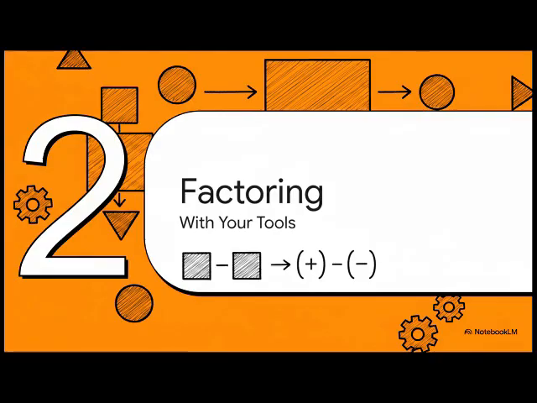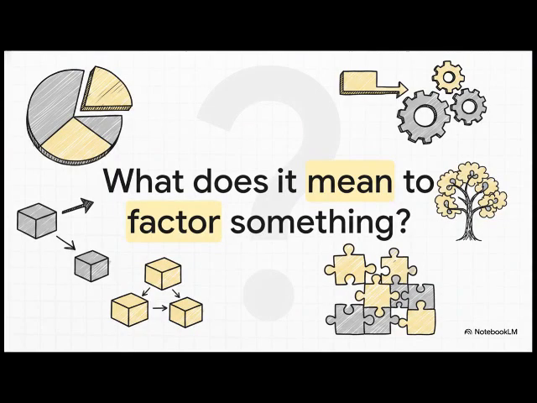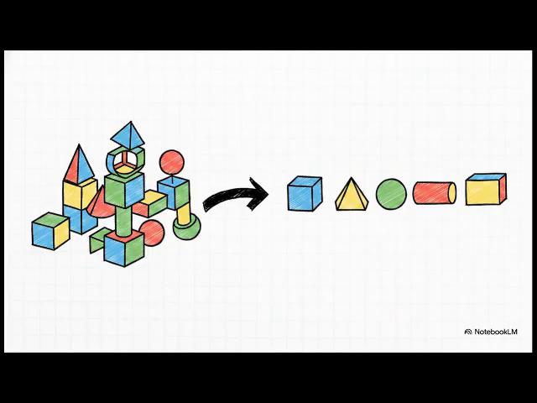This is basically the art of taking a complicated expression and breaking it down into its simplest building blocks, kind of like we just did. But hang on a sec. What are we really doing when we factor something? What does that word even mean here? It's actually pretty simple. Factoring is all about finding the building blocks.